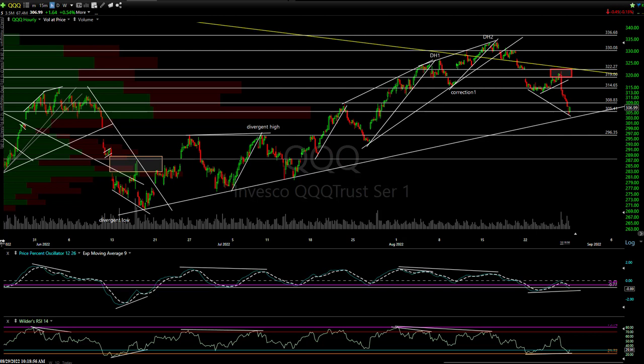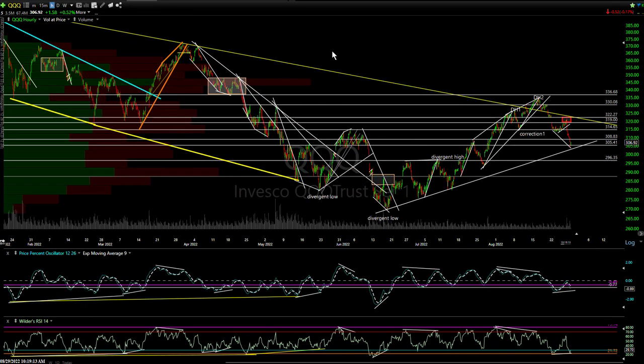Let's start out here with the QQQ. We're on the 60-minute chart. This one just continues to play out very well to the technicals. There's that pivot right there on the 16th of June when the market bottomed. Called for max upside target. Well, you've got to look at the daily charts for that. Oh, also this downtrend line.